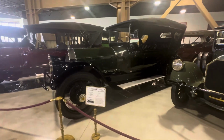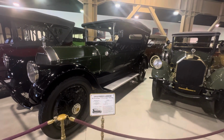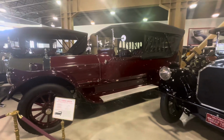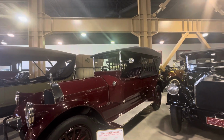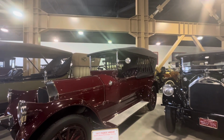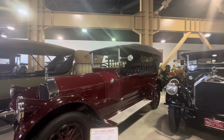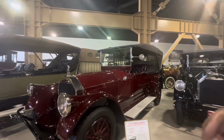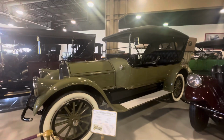This is a 1918 Pierce Arrow 66 prototype 7-passenger. Price when new was $6,000. Okay. 1917 Pierce Arrow 66A 7-passenger touring. It says the Pierce 66 has the distinction of having the largest automobile engine in U.S. history, a staggering 824.7 cubic inches. Every mechanical feature is constructed out of the finest materials. The body is cast aluminum with only minimal wood used to attach upholstery materials. Wow. That is pretty cool, I must say. 1915 Pierce Arrow Model 48B 5-passenger.